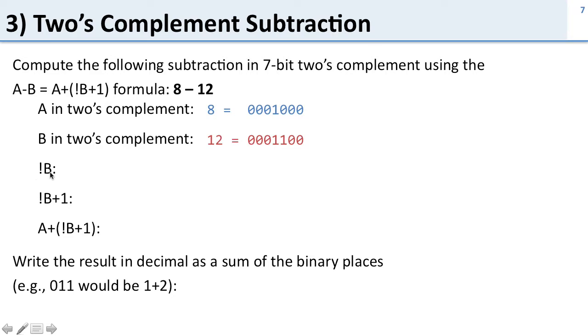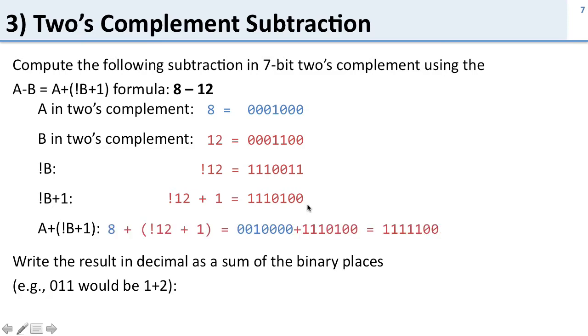Now we're going to go ahead and invert b to get not b. So we're going to change all the zeros to 1's and vice versa. So here we go. This is not 12. Now in order to make it negative, we have to invert and add 1. So we're going to add 1 to this here. So we take this and add 1. When we put in the 1 here, we're going to get a 0, and we're going to get a carry and 1, and we're going to go through. And here's our value coming out.